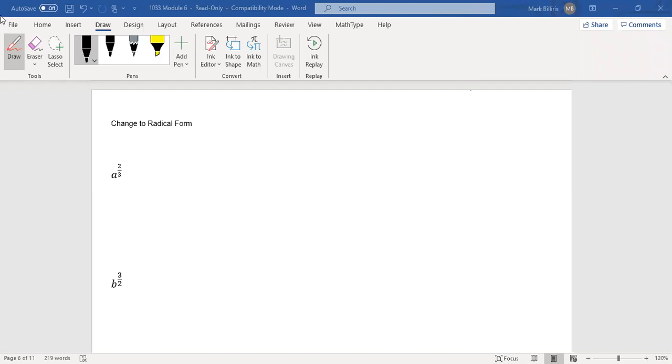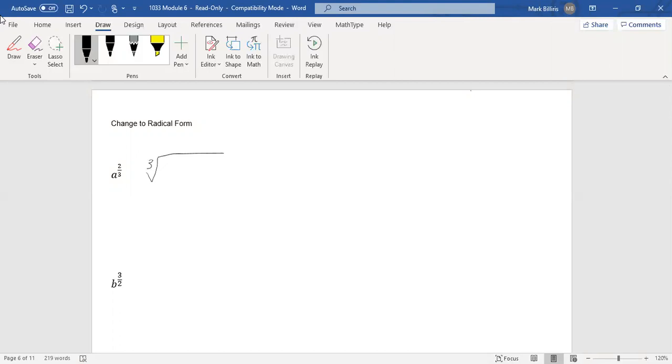In our first example, we see two bases raised to exponents that are fractions. We call that rational exponents. So that you understand what it means, we're going to change from rational exponents to radical form. Radical form means, of course, that we're dealing with a radical sign. And our index, the number or our root, is 3. So in this case, this is the cube root.